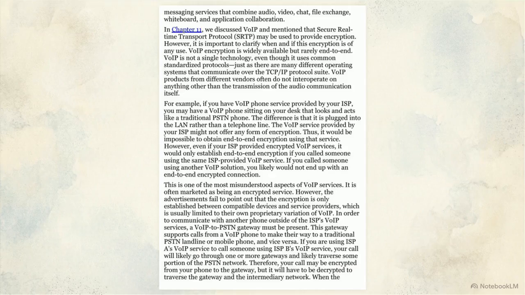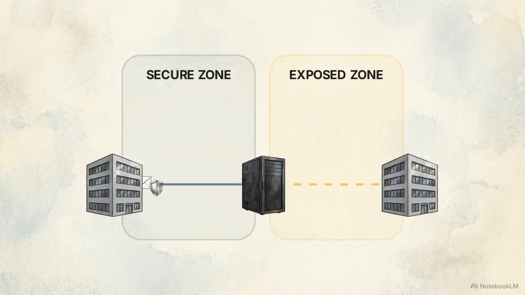As this text explains, traffic may be encrypted from the phone to the gateway, but it must be decrypted to traverse the intermediary network. Even when protocols like SRTP are used, data is exposed in the clear at the point of handoff, unless both endpoints use the same provider and compatible configurations.